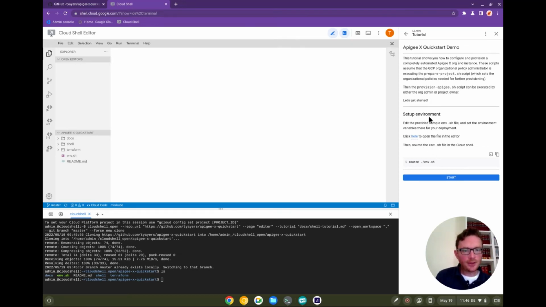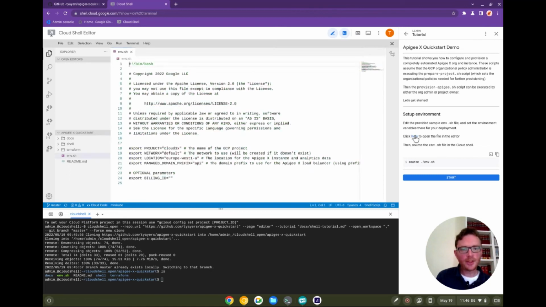The first step is to set up the environment, and for that we have an env.sh shell file. So let's click here to open that in the editor. Here we can set the configuration for the GCP project that should be created. So let's call it Cloud30X. The network default, just use a default VPC network. The location for any cloud data or resources that are provisioned. So let's just use Europe West in Brussels, Belgium, which is also a low CO2 location. So our cloud resources produce less CO2 than in some other options.